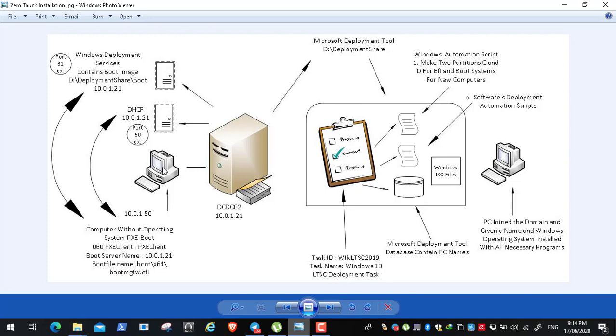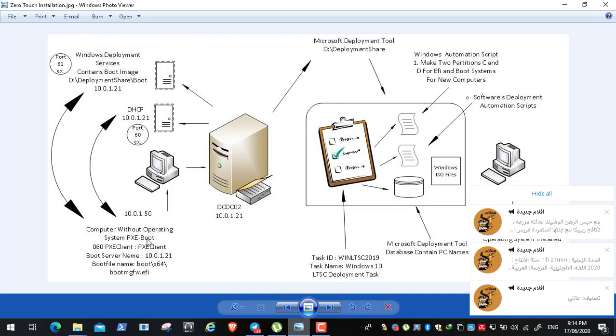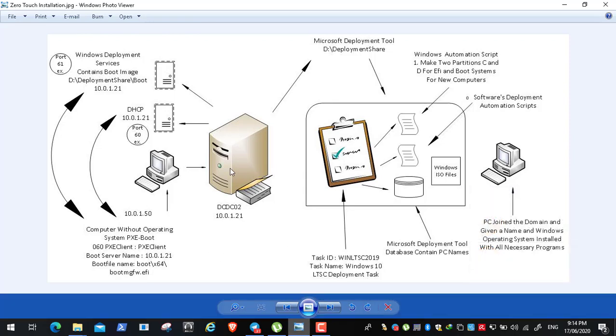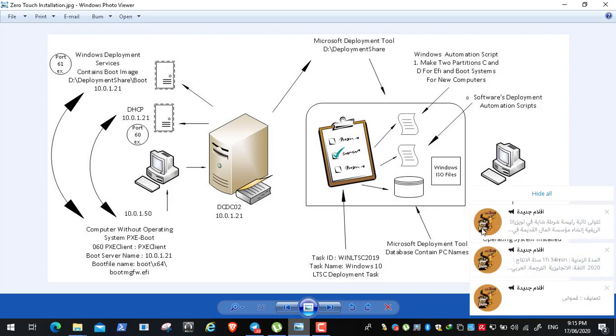When it goes into PXE mode, it will be delivered some information from the DHCP. The DHCP will not only give it an IP address, but after it goes into PXE mode, the DHCP will give it the PXE client information and the IP of the Windows Deployment server, which is 10.0.1.21, the same as our DC02, our second domain controller.